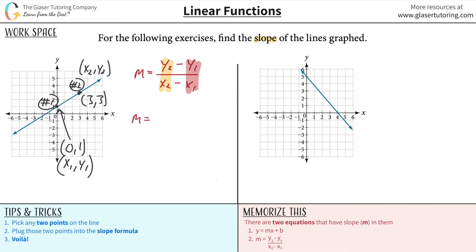The slope will equal my y2 value, I define that to be three, minus the y1 value, I define that to be one, divided by x2, I define that to be three, minus the x1 value, I define that to be zero. Doing some math, this is two over three, and that's the slope.